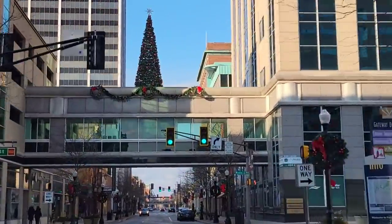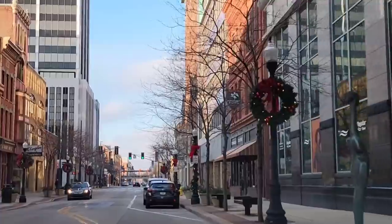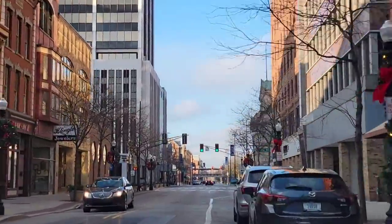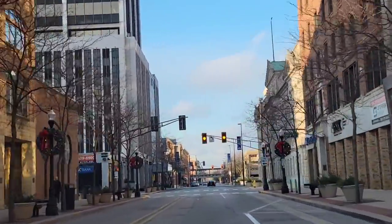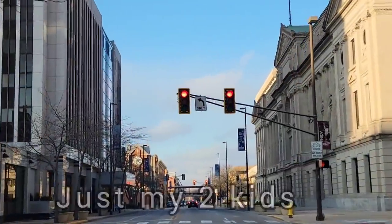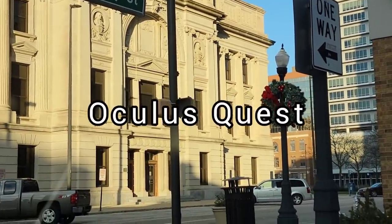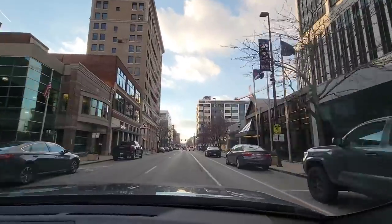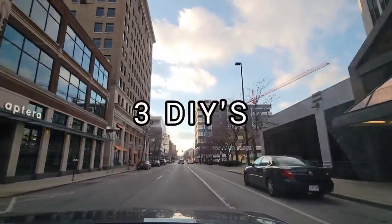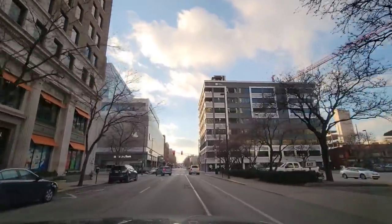Yes, a dollar! My Dollar Tree is still a dollar, but I know that's going to be changing here soon. For now it's still just a dollar, so I'm excited to show you what I was able to find. I'm also going to be adding some funny footage at the very end of a couple of my kids and my husband playing a virtual reality headset, and I'm going to throw in a couple of Dollar Tree DIYs at the end too. So I hope you all enjoy this trip.